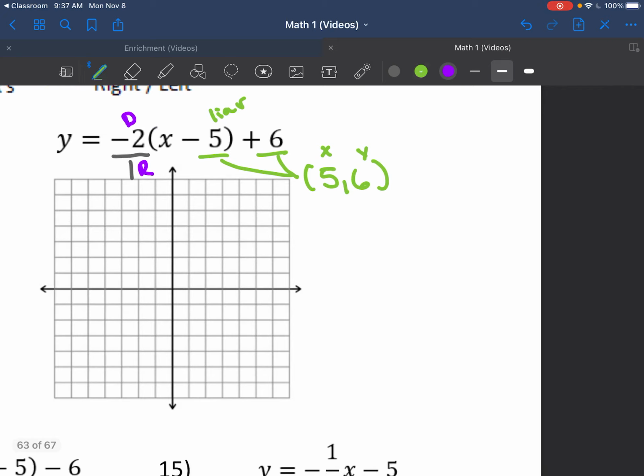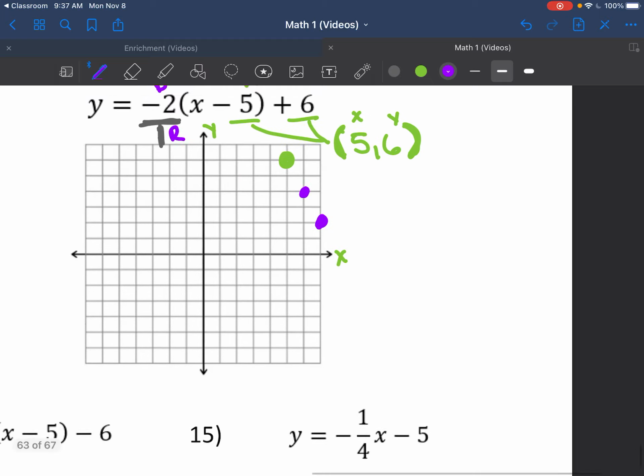Looking at this one, remember we had this is point slope form, so we have x negative 2x minus 5 plus 6. Remember that 5 is a liar, so our point that we are going to plot is 5 comma 6. So I find 5 comma 6. Remember, this is your x, this is your y. So I find 5 for my x, go up to 6 for my y, and here's my point. It tells me go down to right 1, because remember, we got to change this into a fraction and put it over 1. So let's see if we can do that. Can we go down to right 1, down to right 1? And there you go. That's all of your graph.